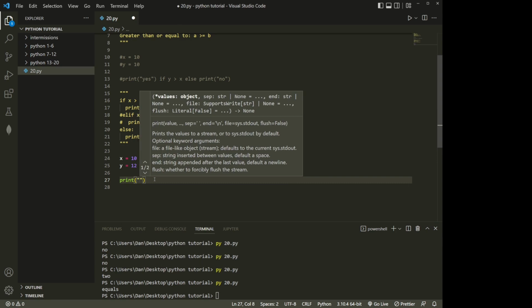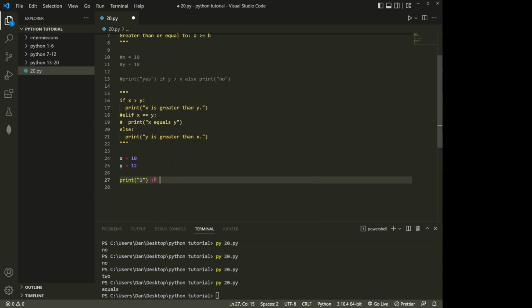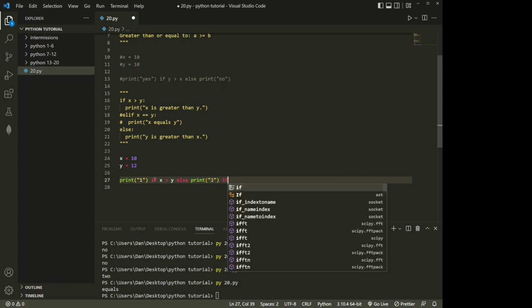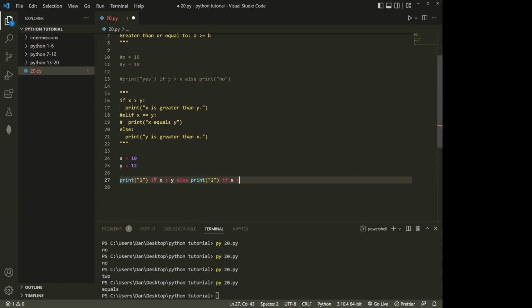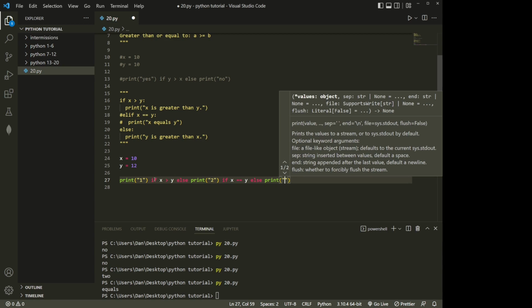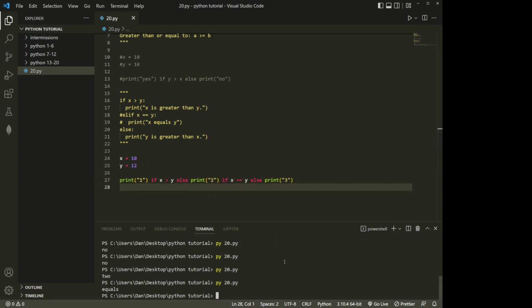So we'll just print 1 if x is greater than y, else we will print 2 if x equals y, else print 3. And for our example, y is greater than x. In this one, I have y at 12 and x at 10. And if we run that, we see that we get 3 here.